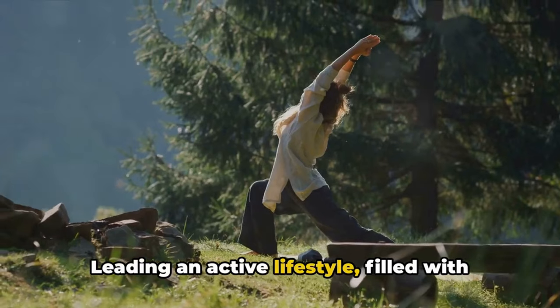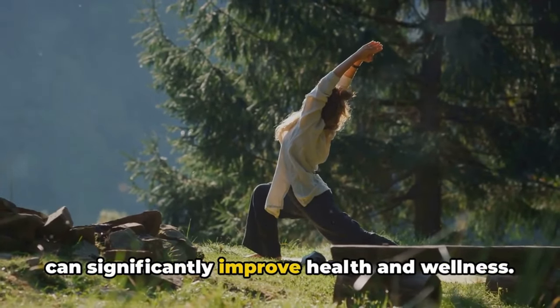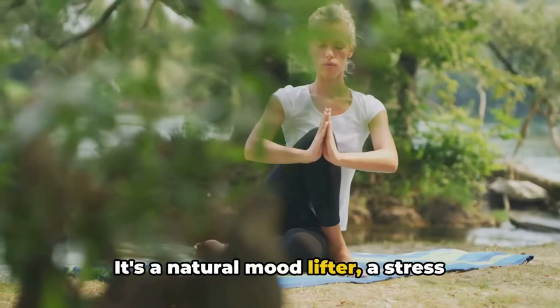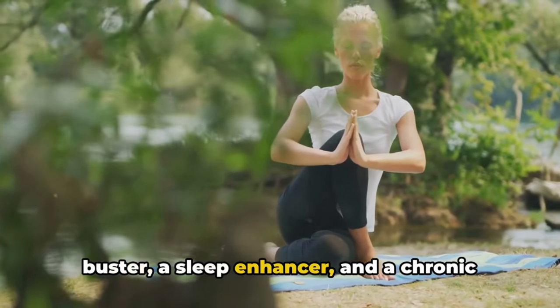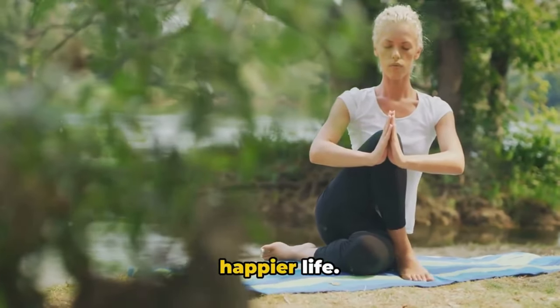Leading an active lifestyle filled with regular exercise and a focus on fitness can significantly improve health and wellness. It's a natural mood lifter, a stress buster, a sleep enhancer, and a chronic disease defender. It's a ticket to a longer, healthier, and happier life.